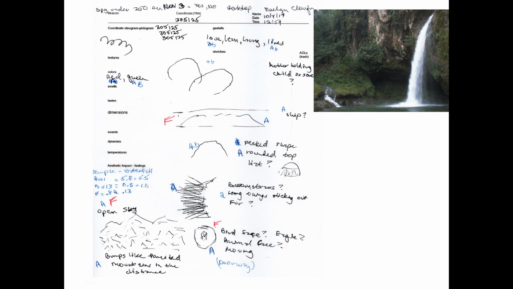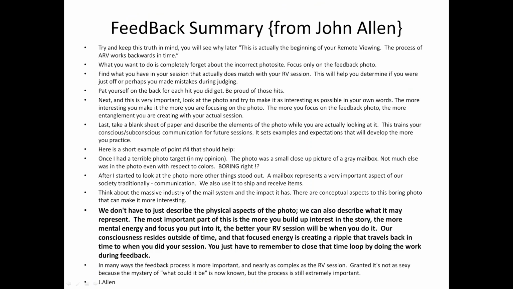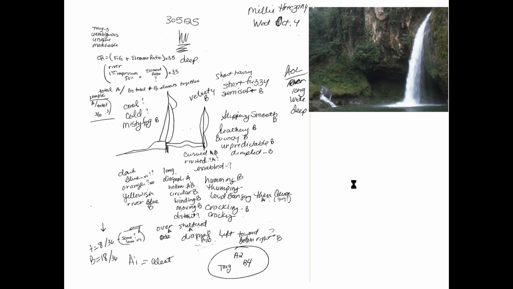Good. Go ahead. And then the third sketch, I gave that an A or a B. Again, that could be that rock to the right, and I did give it a small B, so that could be a big B. And the next one down, definitely turned sideways, could be a waterfall with the water spraying out at the bottom. So also look at all the lines. Yeah. I knew I wrote broom straws because during the session I saw it as long things sticking out, and I was thinking maybe fur, but it could very well be the fingers of water.